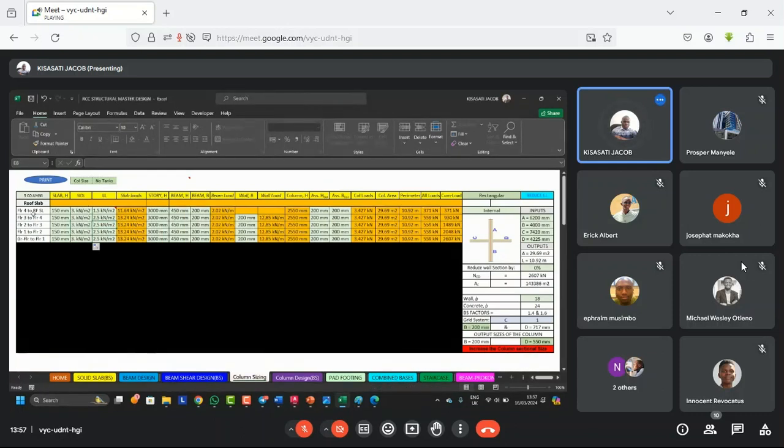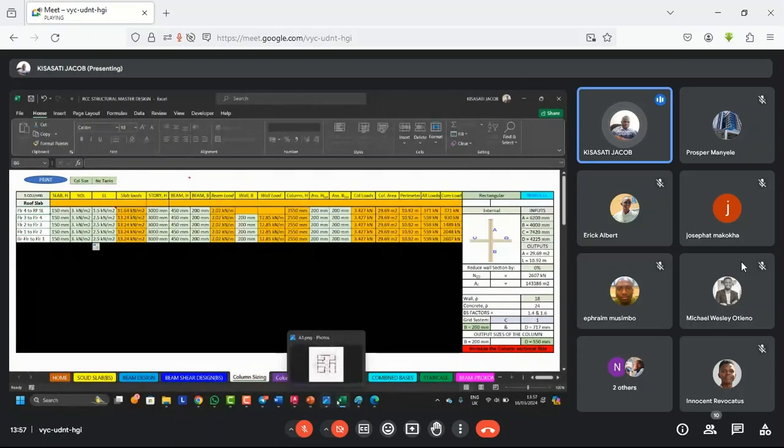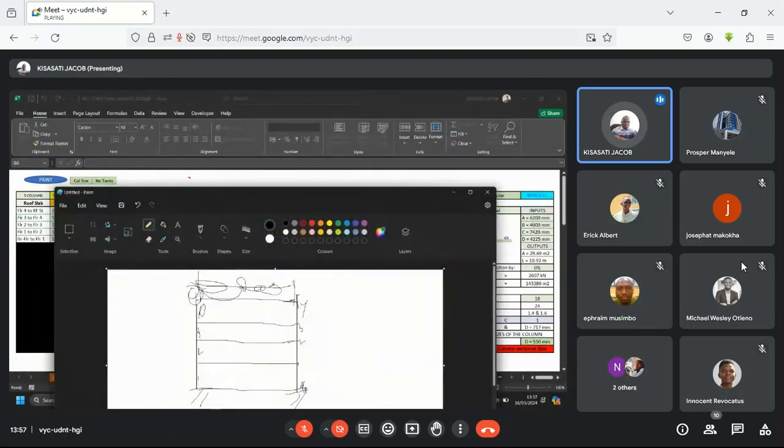Another thing, this top slab. As you can see, we have several slabs. We have 1, 2, 3, 4, 5. But now look at this drawing. For the slabs, we have this one as the first one, the second one, the third, the fourth, then the fifth. We have 5 slabs. This top slab is now this one. This is now the top slab.